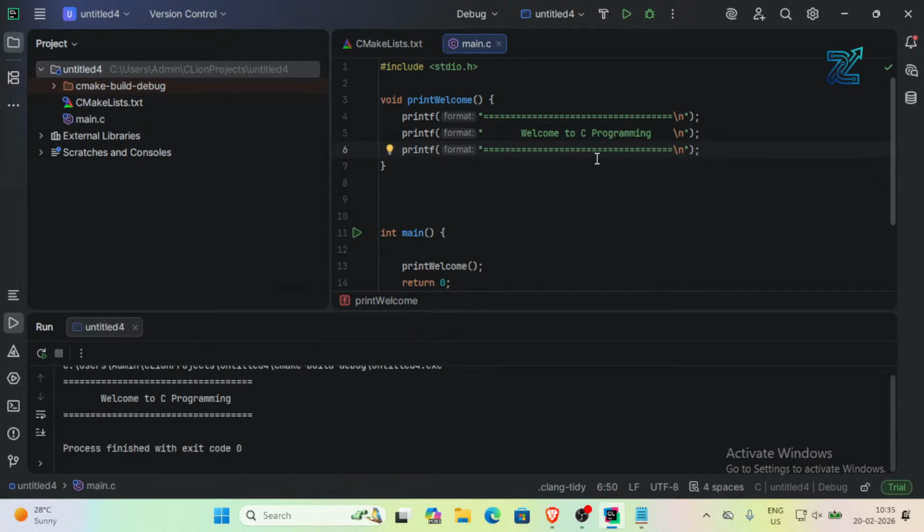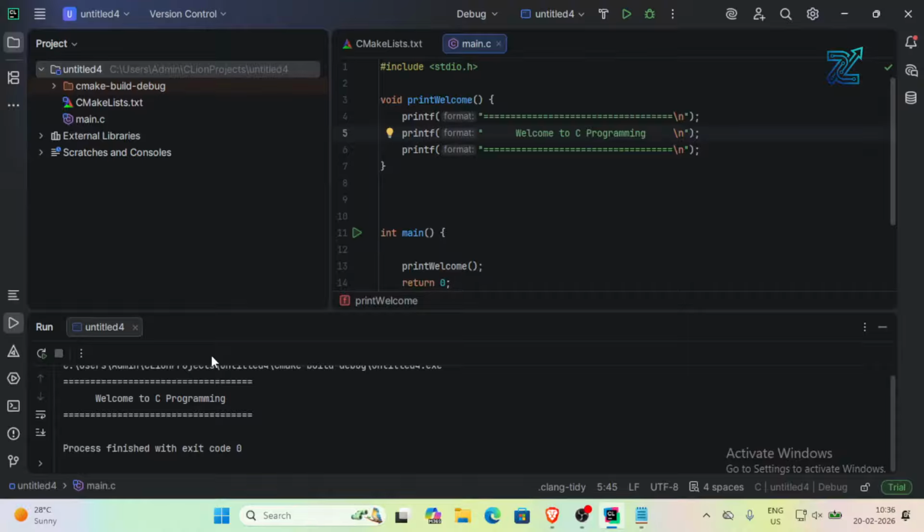So welcome to C programming, and let me remove some spaces. So now it looks perfectly same.